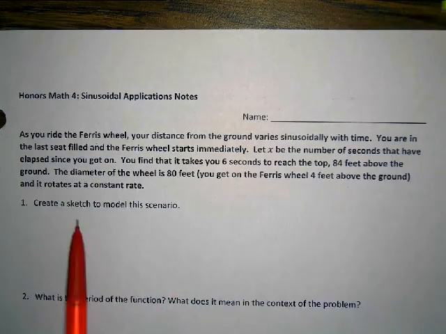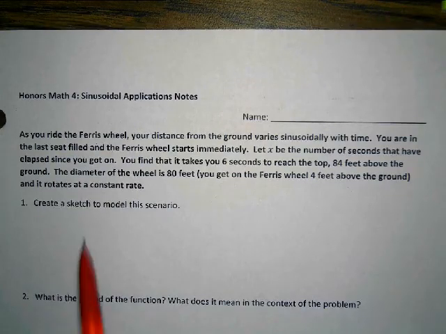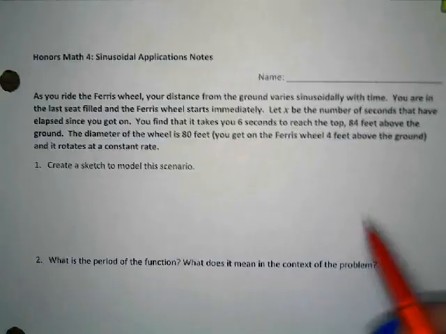So we sketch something not to draw an accurate graph. That's why there's no grid here. I'm not really caring if you guys are going to draw something that has actual points that are on a grid. We're going to sketch it so we can figure out what equation would be easiest to write.